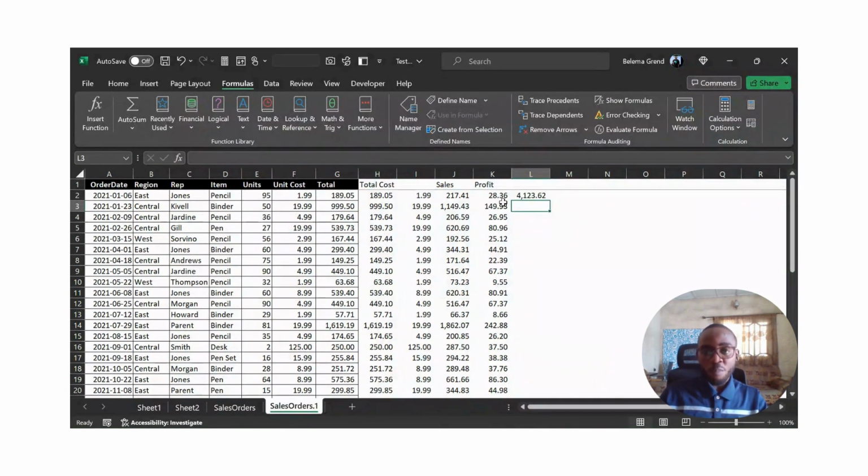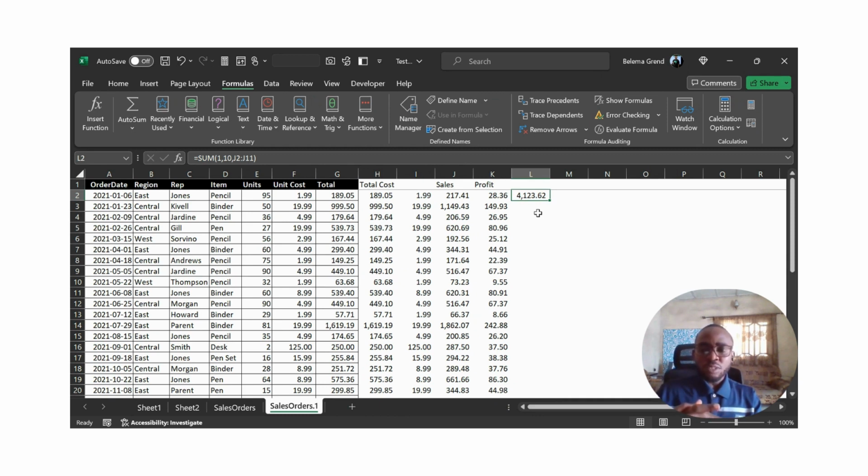And if we were to perform a physical count of that, J2 to J5, the values you add would give you the same value that we have returned here. So that's what the sum function, in a nutshell, is about.